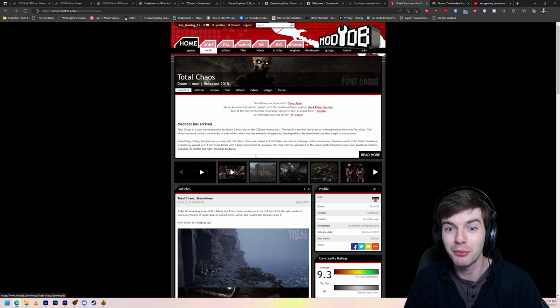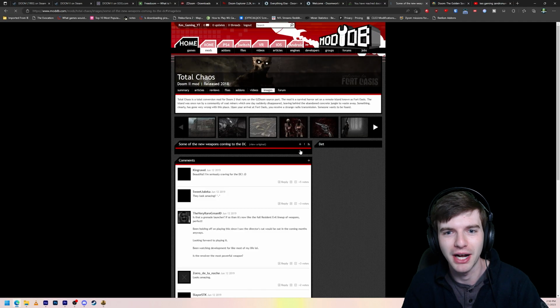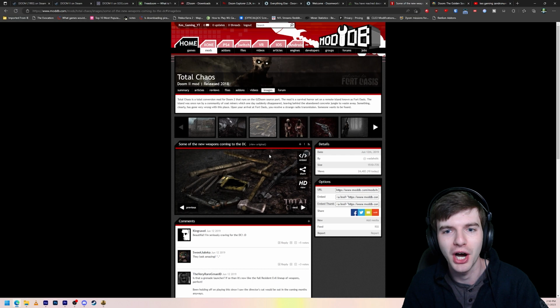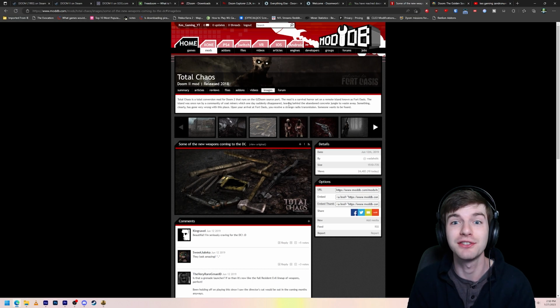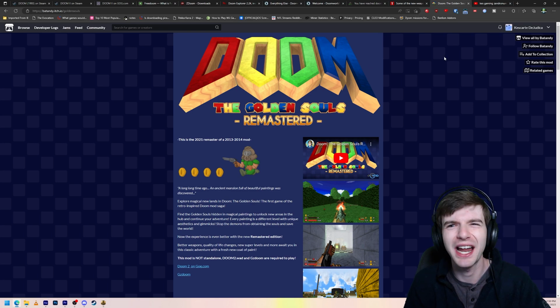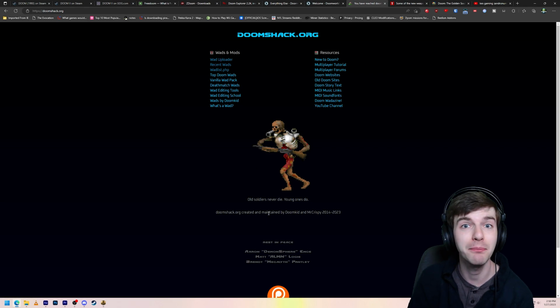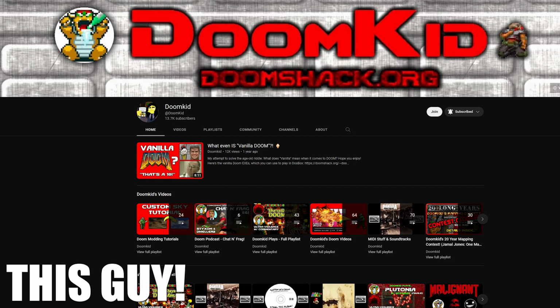Total Chaos, probably one of the most fancy looking out of all the Doom mods. I mean, that doesn't even look like Doom anymore. It looks like a Resident Evil knockoff. That is on ModDB. There is Doom the Golden Souls, which is on itch.io for some reason, but it's awesome. There's doomhack.org, which has plenty of levels uploaded to here for preservation mostly. This is maintained by DoomKid, another cool Doom YouTuber who you should check out.